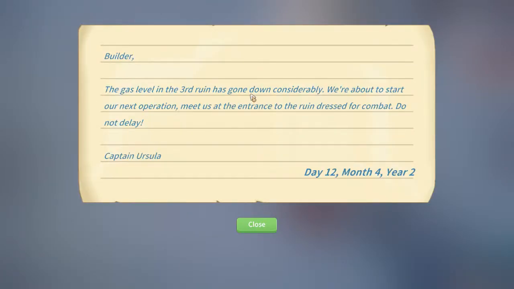The gas level in the third one has gone down considerably. We are about to start our next operation. Meet us at the entrance at the ruins, just for combat. Don't delay.